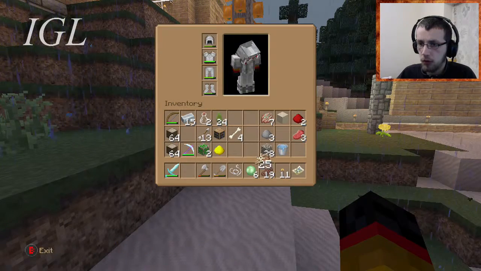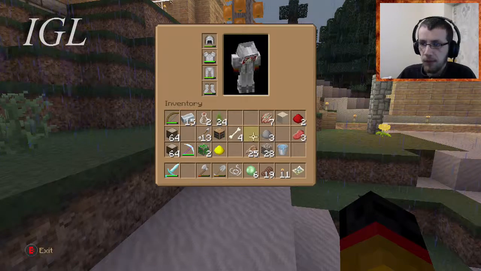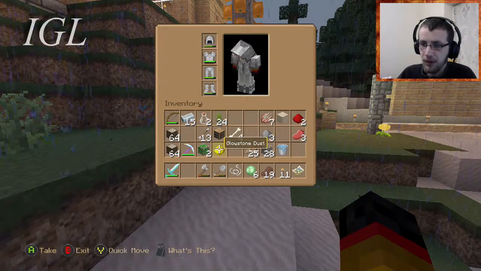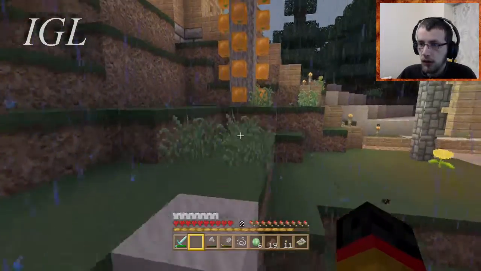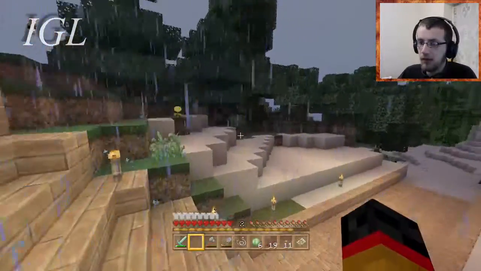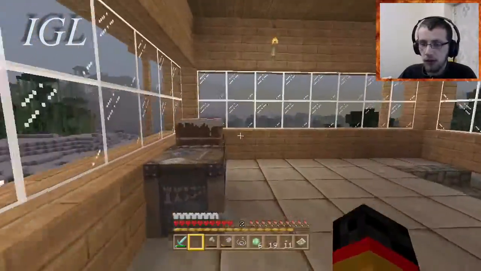Chicken. Or pork chops. That looks like chicken to me. It's bacon. I need to get some chicken. And I get a chicken farm. That's awesome for experience, guys. Honestly.